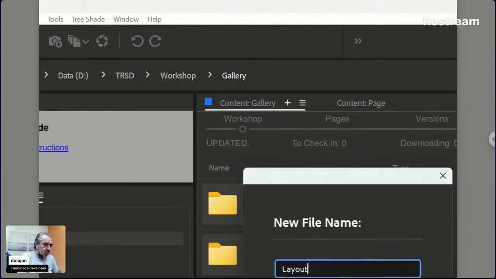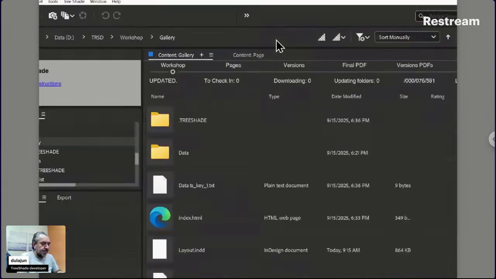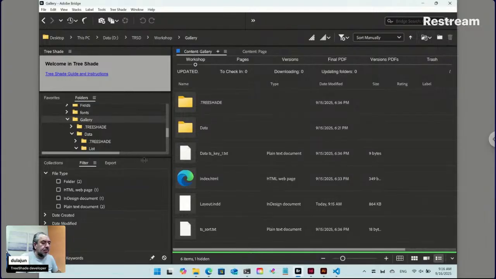Let's name it layout. Okay. Now we want to place the list. So let's open the InDesign document.